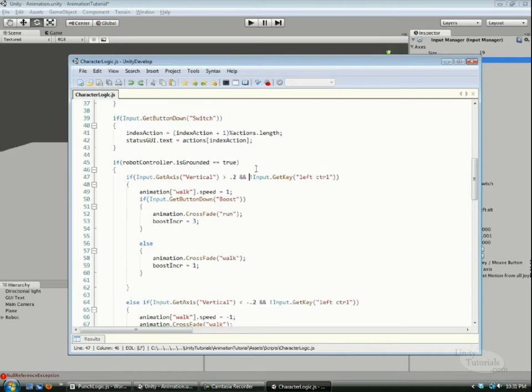So if I hold down left control when we're in the game and I press up, then this isn't going to return true because I'm actually holding this down. And I don't like get key, I'm going to change it to get button action because we set that up.